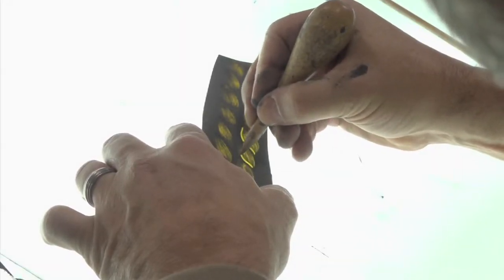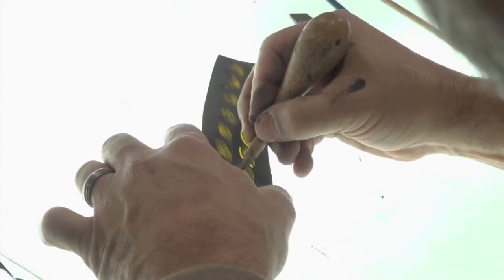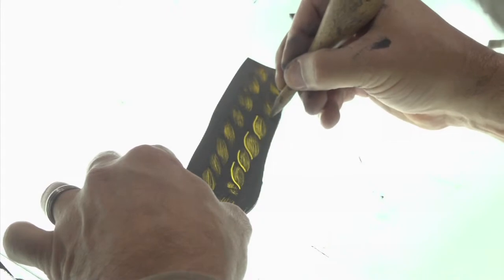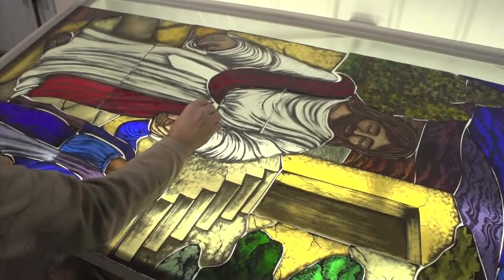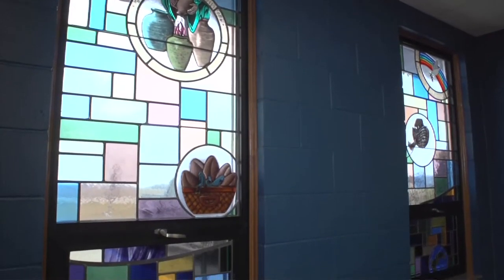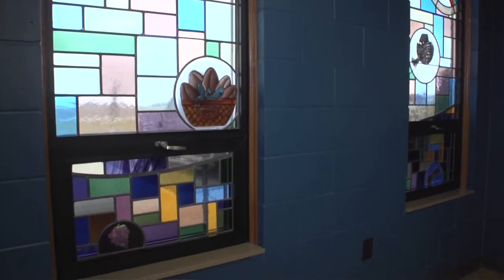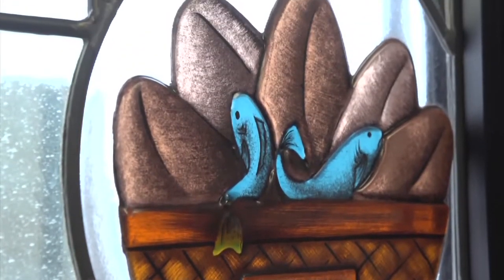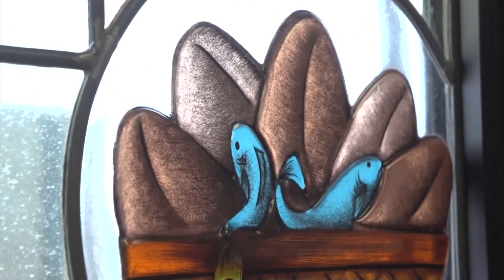We paint on a light table so that the image begins to come alive as we scrape the color off of the glass. Sometimes we make three-dimensional stained glass windows that are multi-textured, multiple thicknesses — some varying from three-quarters of an inch down to a quarter of an inch, all within the same window. At Window Creations and Crystal Creek Glass, we work with cold glass, warm glass, and hot glass.